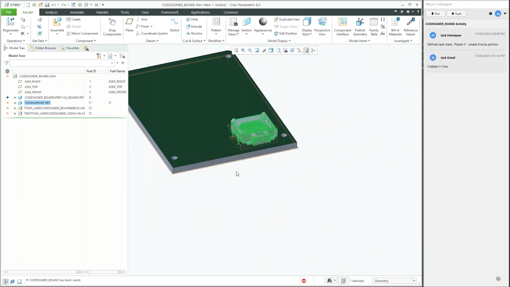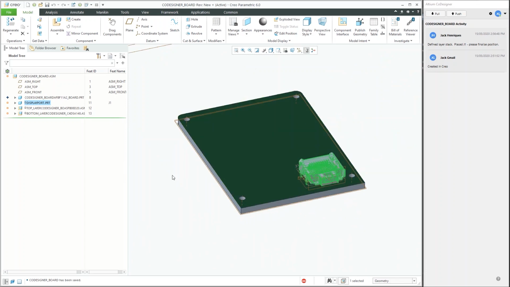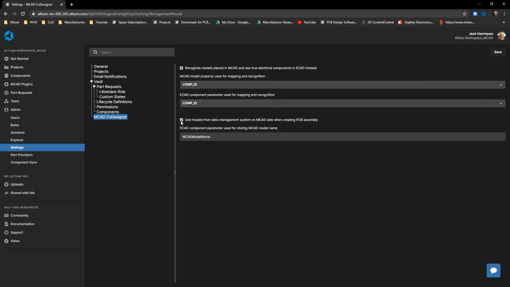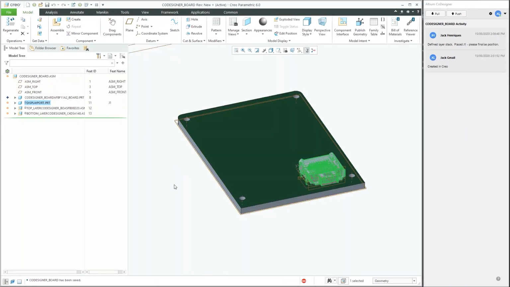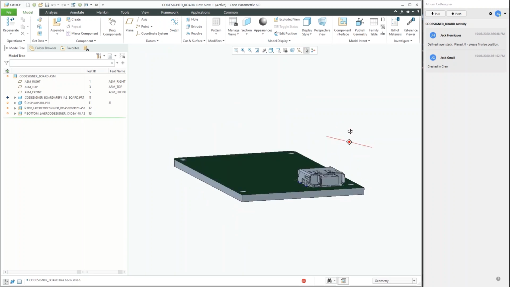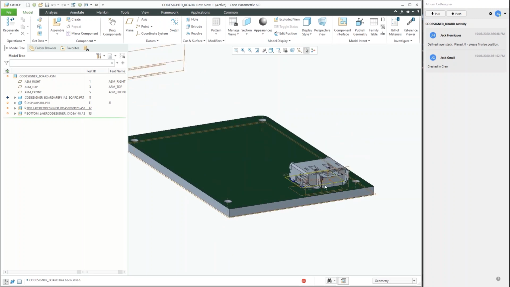Now, if you don't use this setting, or there isn't an equivalent native part in your MCAD library, then CoDesigner will actually create a 3D body itself when it places the part.